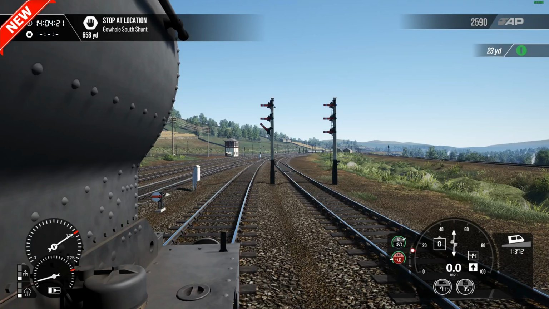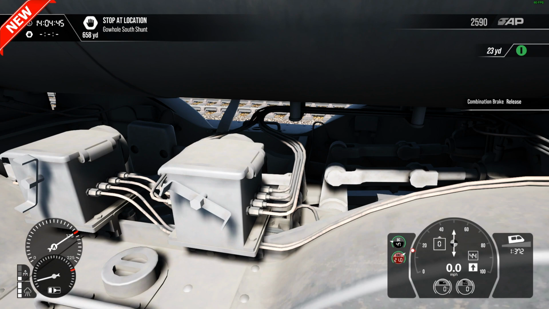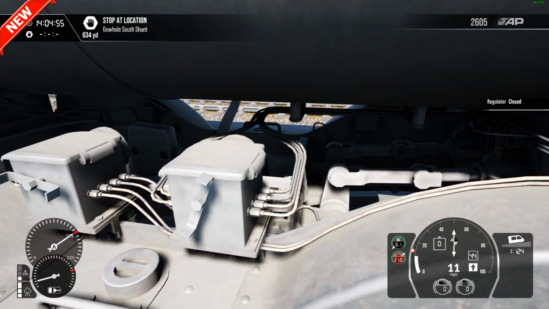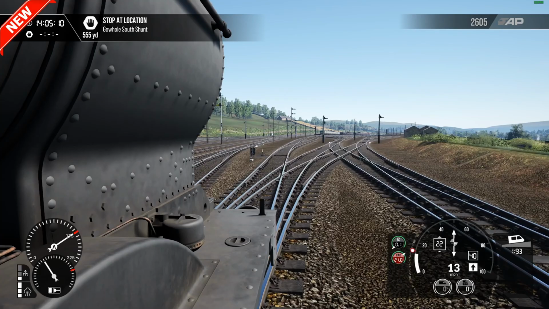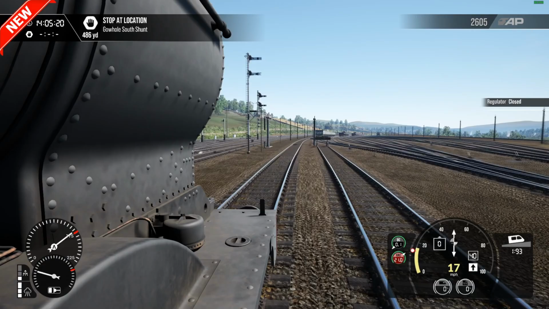Right, excellent. Now what I want to do is look back in here and try and wheel slip it. I want to see what the mechanism does underneath. Nothing, because it hasn't wheel slipped. Typical. I want to do something, it doesn't want to do it. I love that noise when it's coasting.